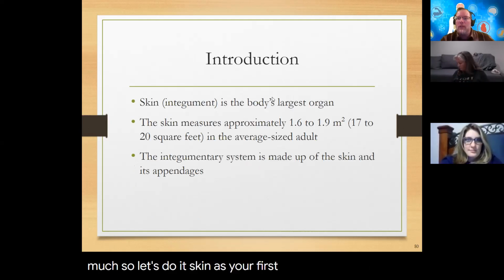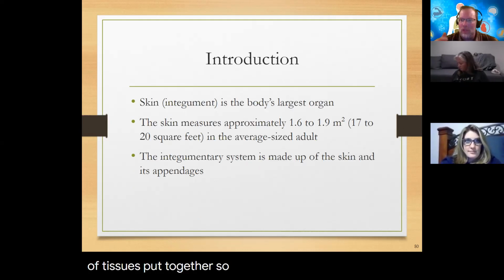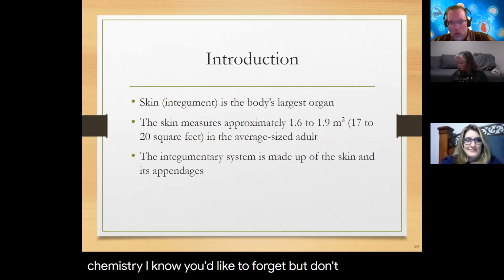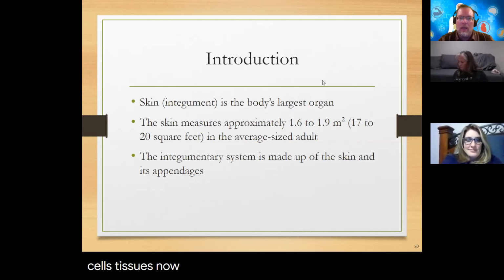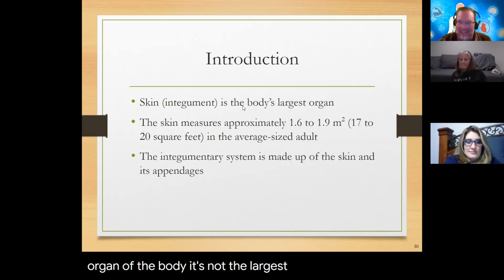introduction to a bunch of tissues put together. So remember, we did some chemistry. I know you'd like to forget, but don't. Chemistry, cells, tissues, now organs and organ systems. It's the largest organ of the body. It's not the largest organ internally. It is the largest organ, period, though.